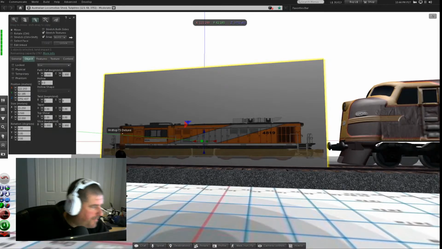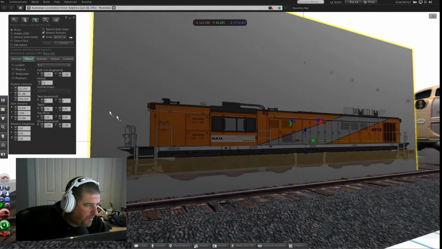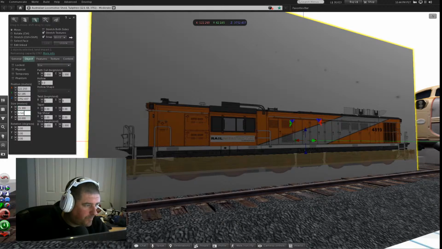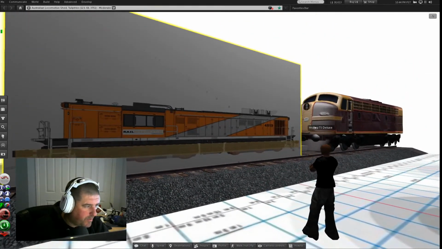I might actually reduce it just by 50 and I think we're done. Oh, sorry, add it. Okay, that looks pretty good.